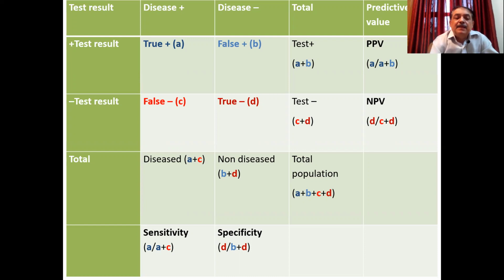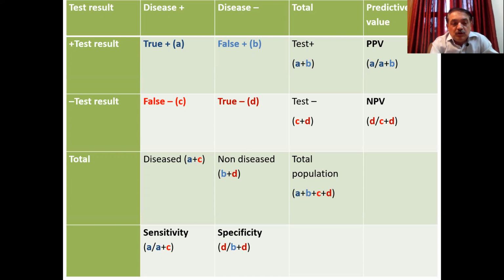So same way, second row, you can see the negative test result. When the disease is there and you get a negative test result, it becomes false negative. And next, for those non-diseased people with a negative test result, you get the true result, that is true negative. So both the negatives means C plus D, and in the end you see your negative predictive value, that is true negative out of all the negatives, true as well as false negatives. So these are about predictive values.